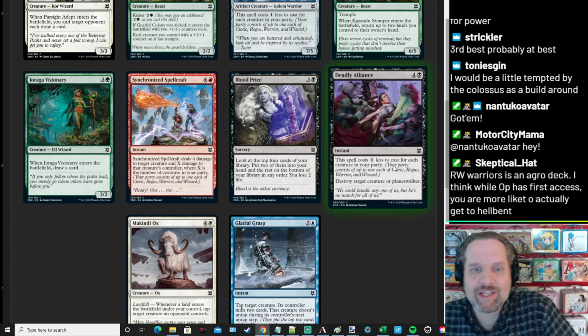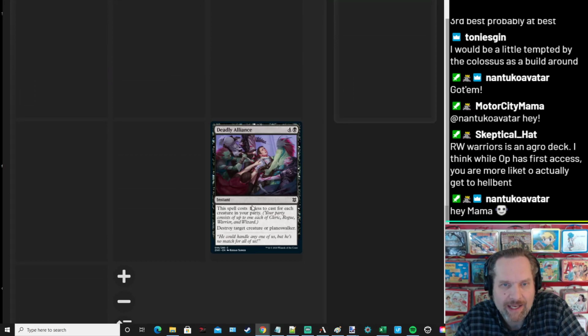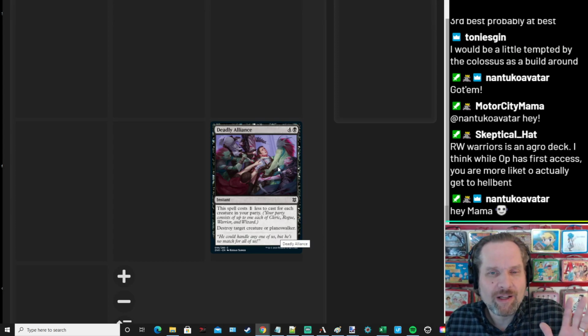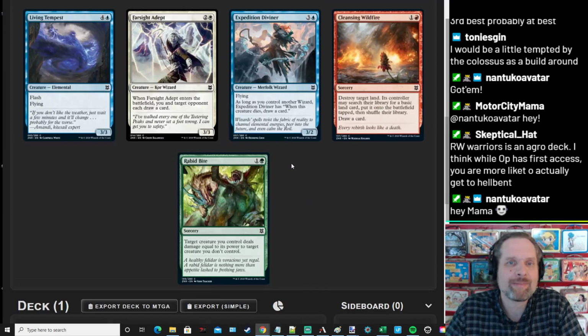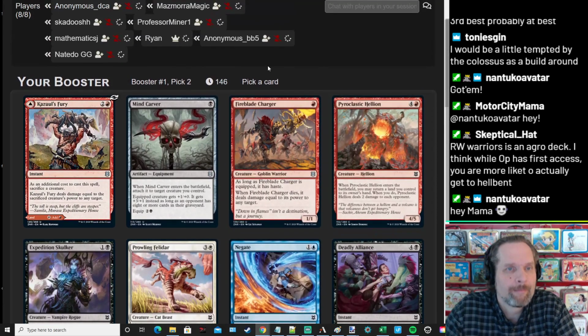Deadly Alliance is 4 and a black instant. This spell costs 1 less to cast for each creature in your party. Destroy target creature or planeswalker. Instant. Simple. In a lot of formats, we would be happy with this at 5 mana, no other rules text besides destroy. The fact that it can be cheaper is interesting. So I think I'll start there. Take the removal, see what we find.